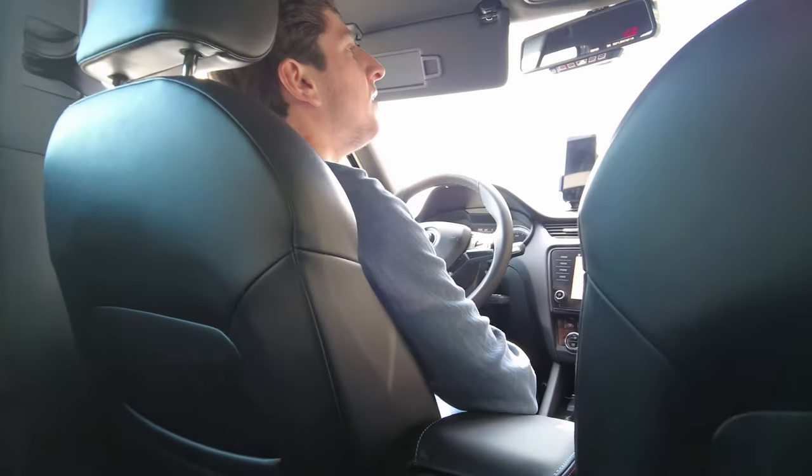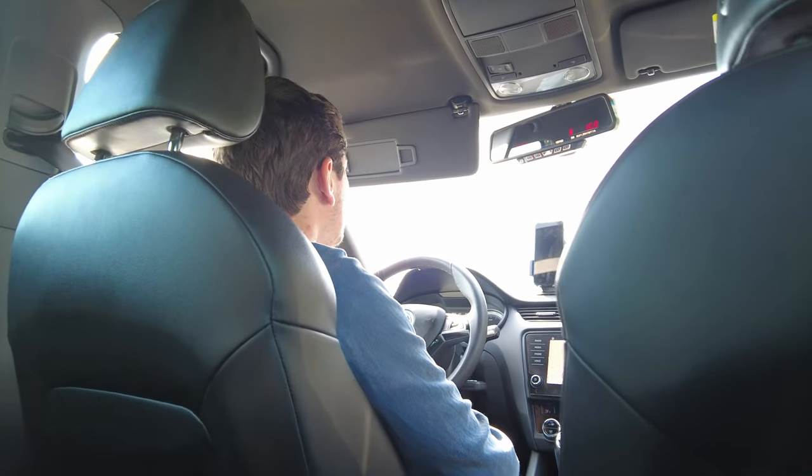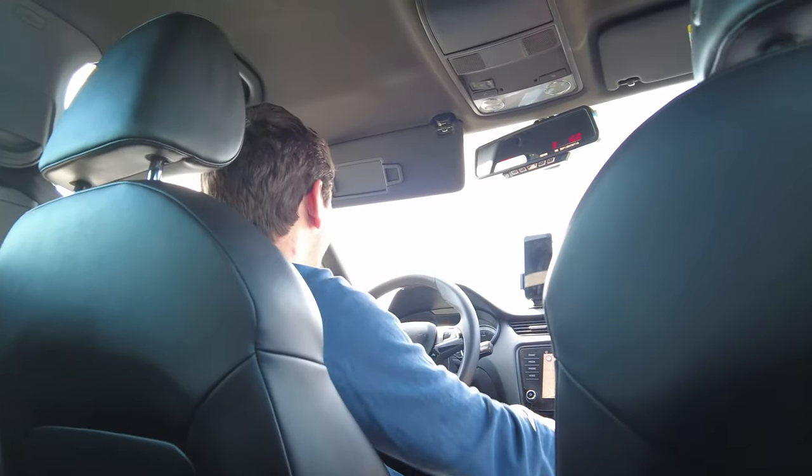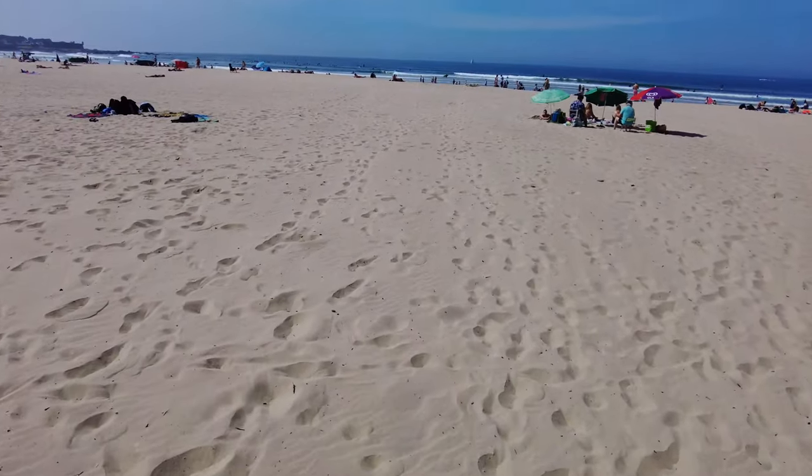My friends have missed their flight so they're flying in later - I've got three or four hours to waste until they arrive. So I jumped in a taxi and just pointed at Google Maps and went 'beach'. I'm here at Porto's nearest beach to the airport - I have no idea what it's called, I just pointed and went 'beach'. It's only about 11 in the morning but I'll try and find a beer in a minute. Let's just check out this beach - it's so incredibly beautiful.